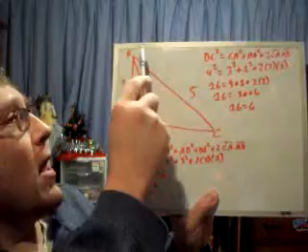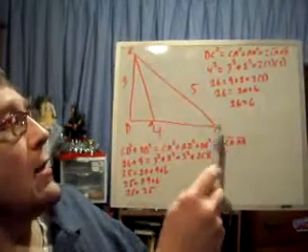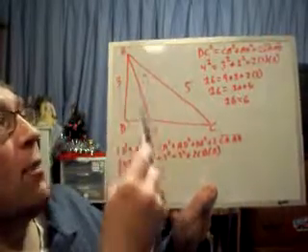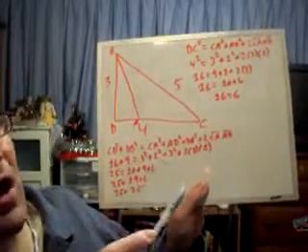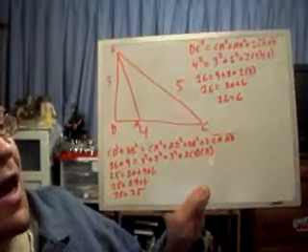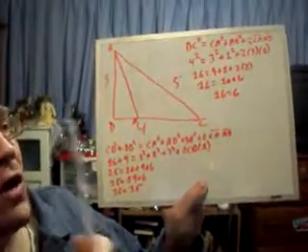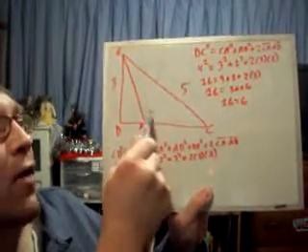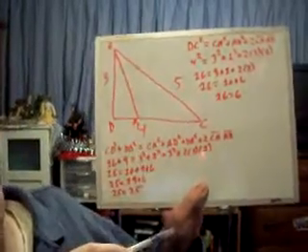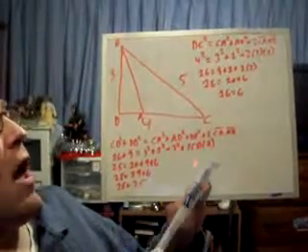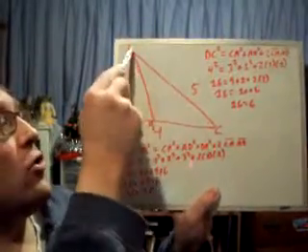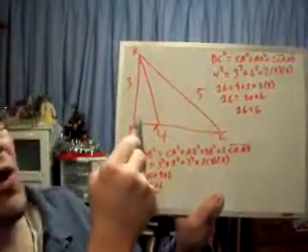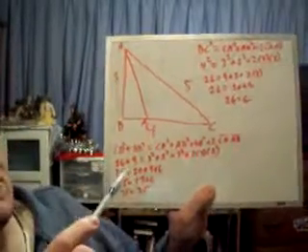We have a triangle, and it's BAC. Triangle ABC right here. As you notice, it's obtuse. What is an obtuse triangle? It is a triangle that contains one angle that is over 90 degrees. And as you can see here, this triangle contains an angle right here that is more than 90 degrees. Alright. So now what we've done is we've extended this out to BDC. Okay, so triangle BDC is a right angle triangle, and it is 90 degrees.